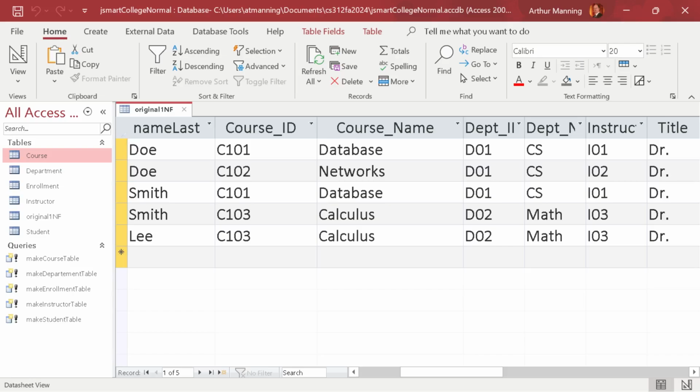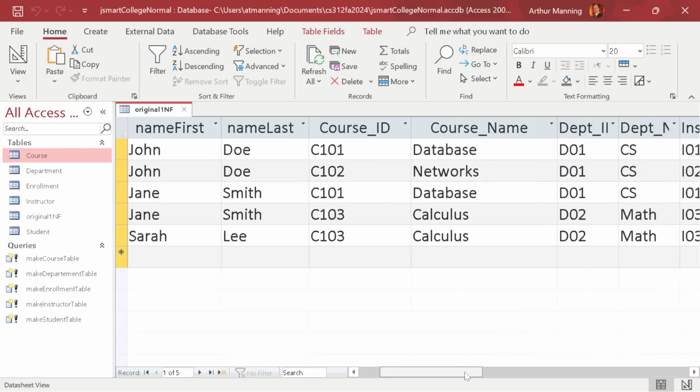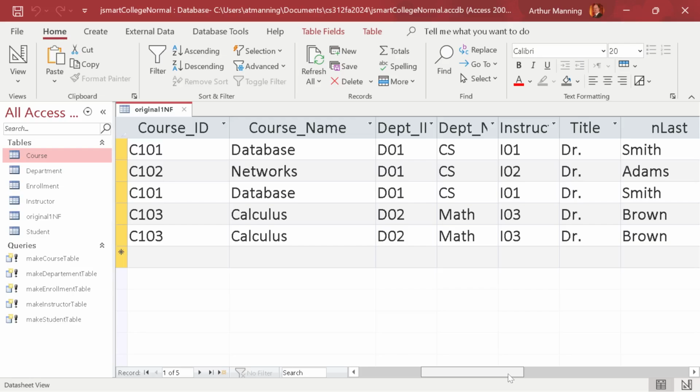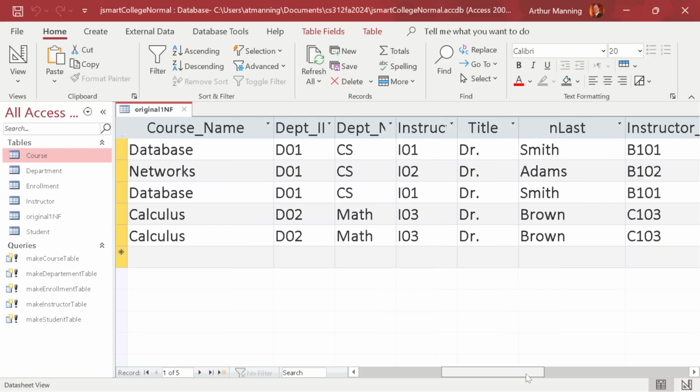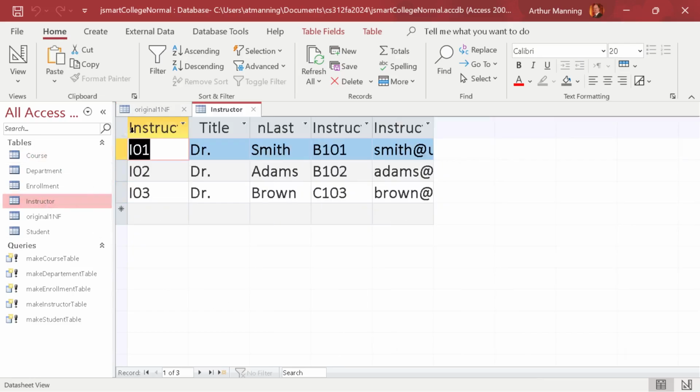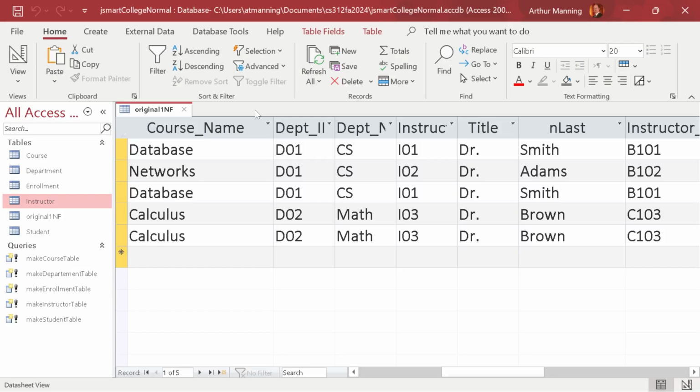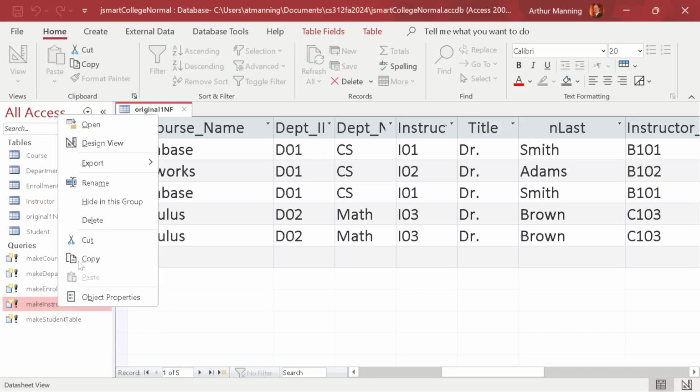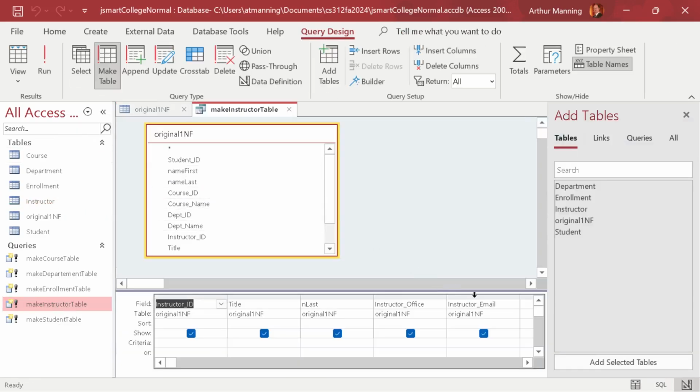Have we missed anything? We can keep track of students, what course they're in, courses, what department they're in, and instructor. Do we have instructor and what department they're in? Uh-oh, we messed up on the instructor table. We need to know what department the instructor is in. So let's go and fix our make instructor table. Edit that. Add department ID, because that's important to know.